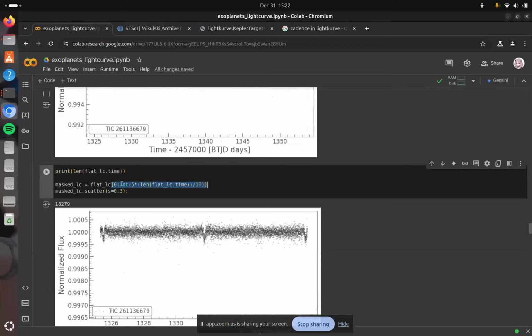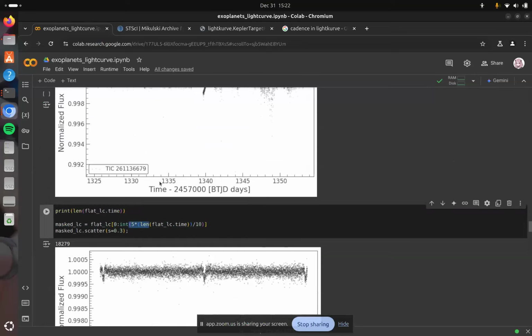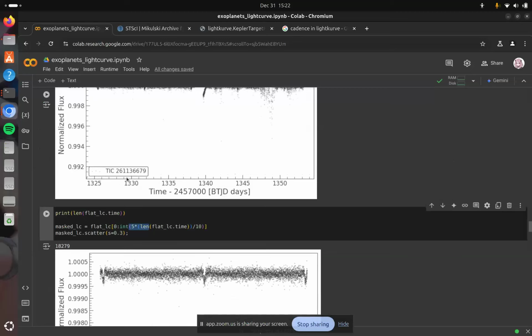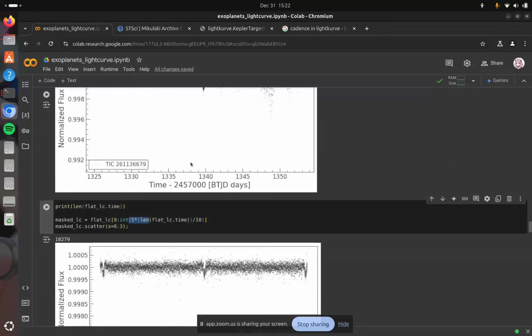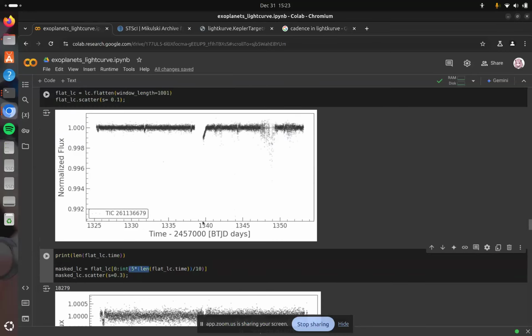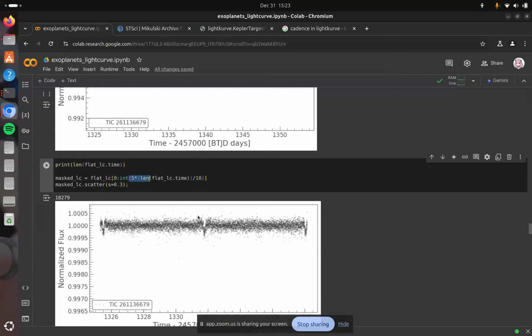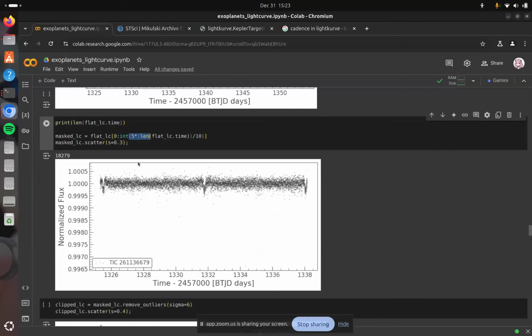Here, this starts from the zeroth instance to 5 times the length of the time divided by 10. The length of the time is basically the number of images that I have. I am saying that I'm going to only use half of the images, that is only till here. Now if I put the scatter plot, you can see that it's a bit better.